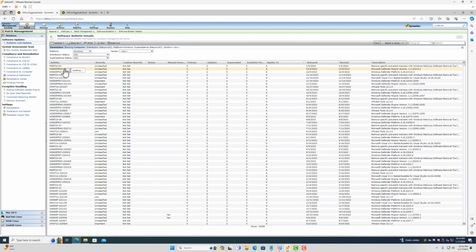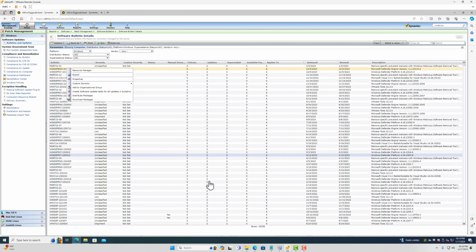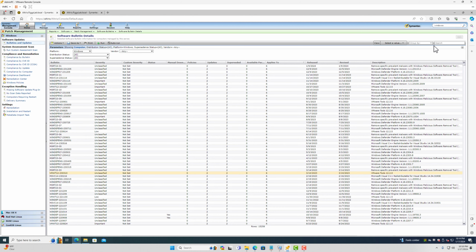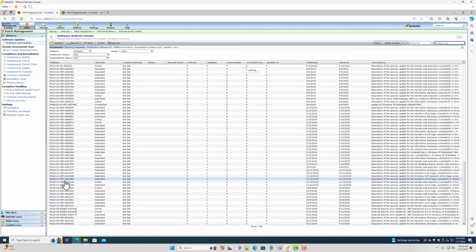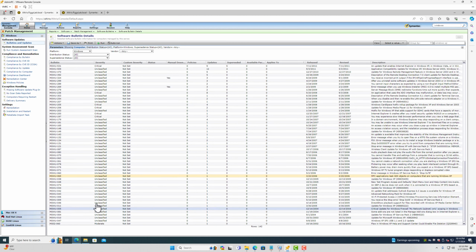If you right click a patch, this one does not show you some other things. The other one will show you, which I will show you in a minute. Now, we can do Windows XP. You can go backwards and grab XPE. Oh, here we go. All these patches down here. So far none of them are applicable because we have no agent installed. If we install the agent on an XP machine, which we will, these applied-to counts will become one.